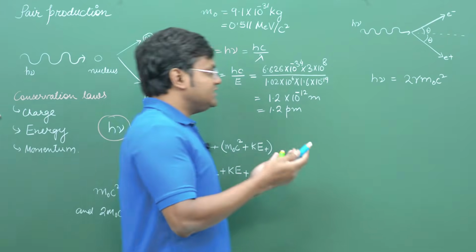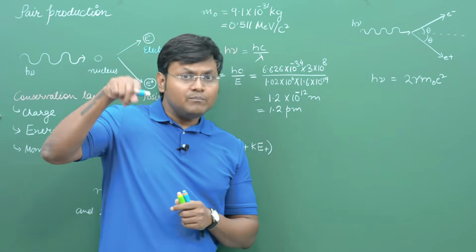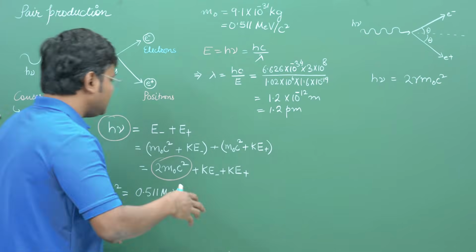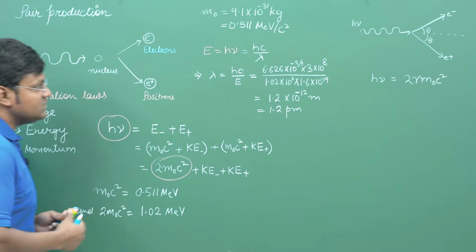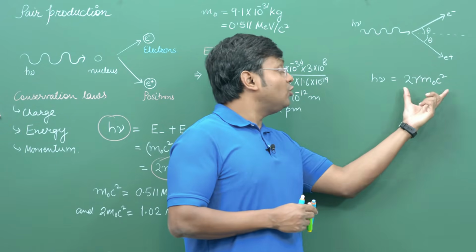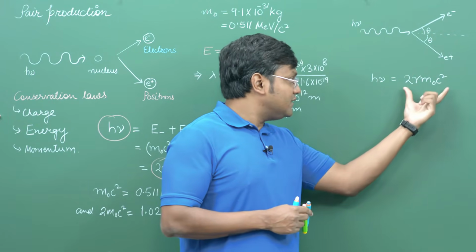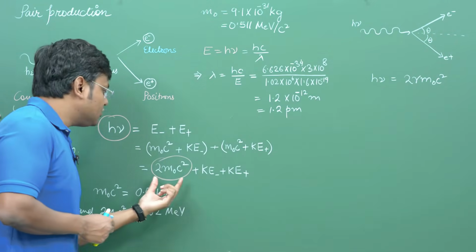What is Einstein's relativistic principle? That is E equals mc², right? So that m could be associated with the relativistic mass of these particles. Therefore, the total amount of energy goes into the total relativistic energy of these two particle systems. It can be written in this manner, or it can be written in terms of rest mass energy.